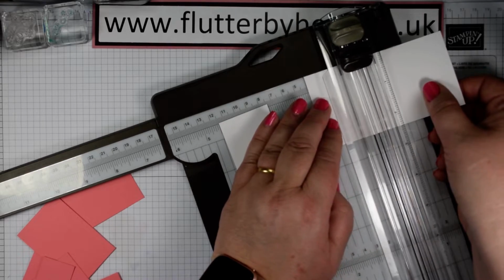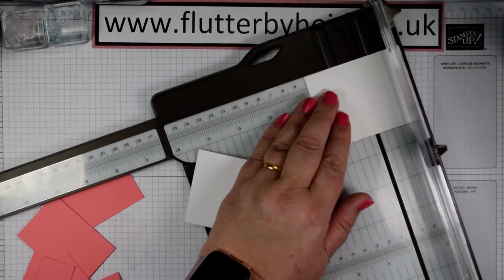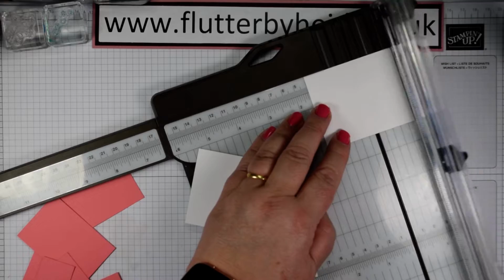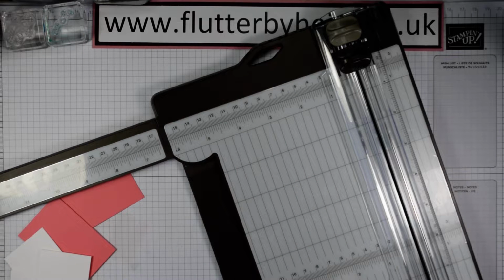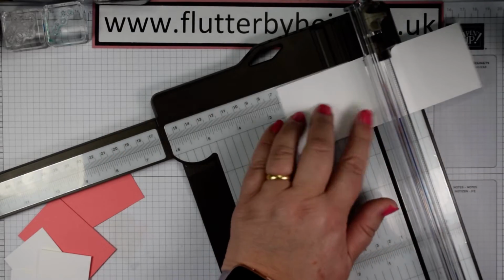Still getting used to my new trimmer, but I have to say it is fabulous. Cuts beautifully. Oh, and has lots of places where your card can butt up so it doesn't move. So my 3 pieces that are 4x6. I want 2 pieces that are 4x4.